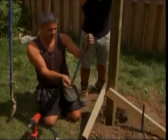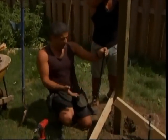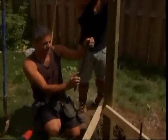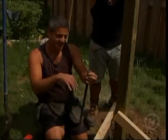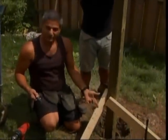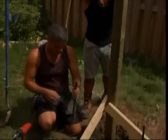These are the ground stakes. Very important. Now, you can use scrap lumber. I mean, again, I have a business. I do this for a living, so I buy these. What I love about them is the holes are every inch apart. And if you notice, the holes also stagger as you rotate it. That's because no matter where I line it up, when it's staked into the ground, I can sink it in with a screw. But again, you could have used a 2x4, but you'd have to saw the end of it in a V shape so you can spike it into the ground.